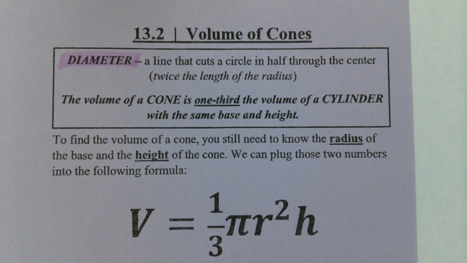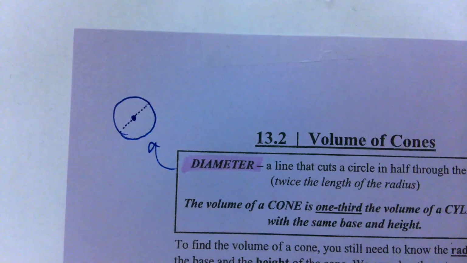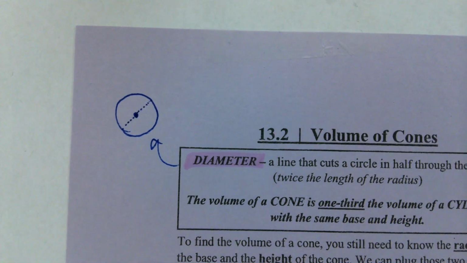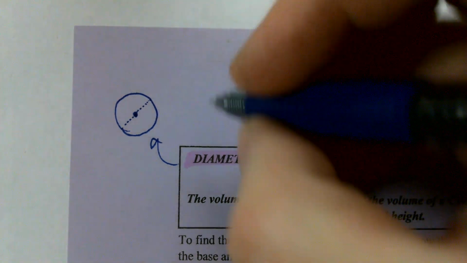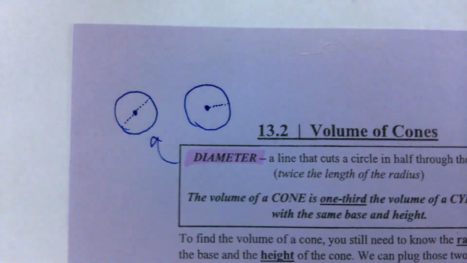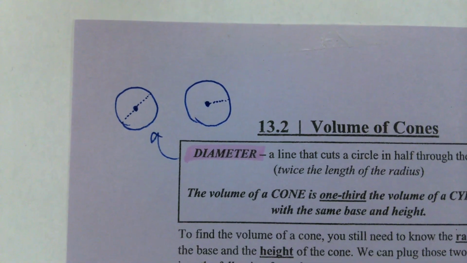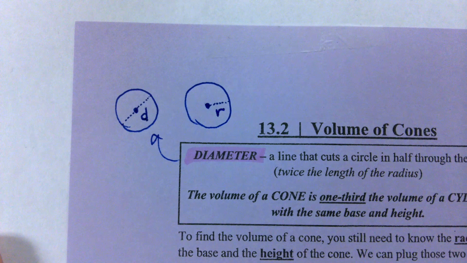So the diameter is very, very similar to the radius. The difference is, though, that the diameter covers the entire length of the circle. Let me show you what I mean. If we have a circle here, there's our center, right? The diameter covers from one edge to the next edge, but it has to go through the center of the circle. That's the key. Right? Whereas a radius, it still goes through the center, but it's only 1/2 of the distance of that circle, right? So there's D, and that one is R.